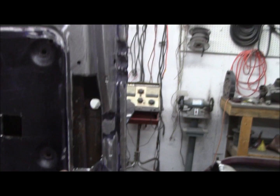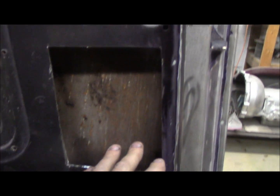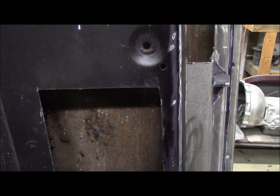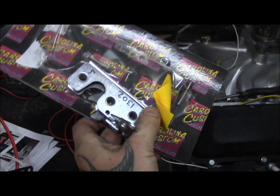So you can see we've had to cut the door part here. This is the only opening this door has from factory, so we had to cut this piece open too, which is all fine because if you can see where the dark purple is, that's all covered with a door panel, and we'll make a panel to go back over this, and it'll be like an access hatch. Because what we have to do is put bear claw latches in this thing, and they're right here.